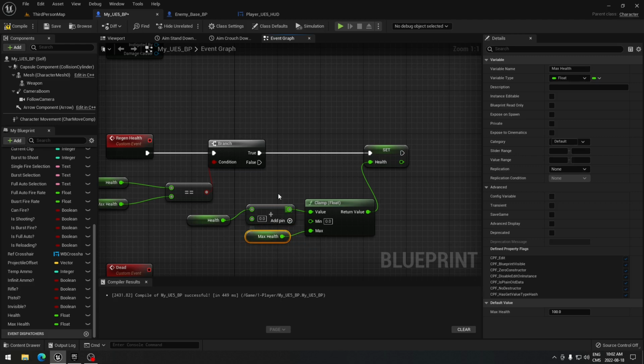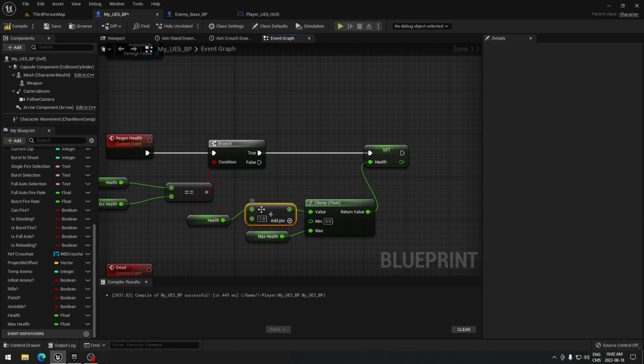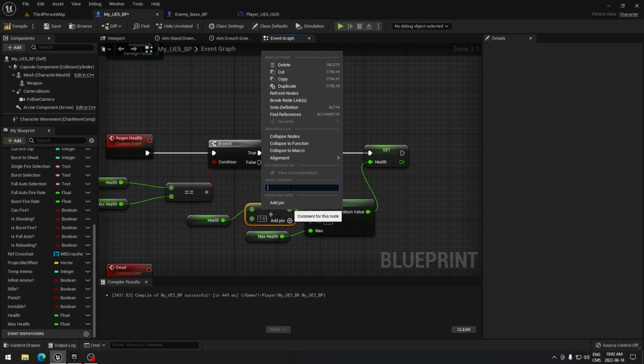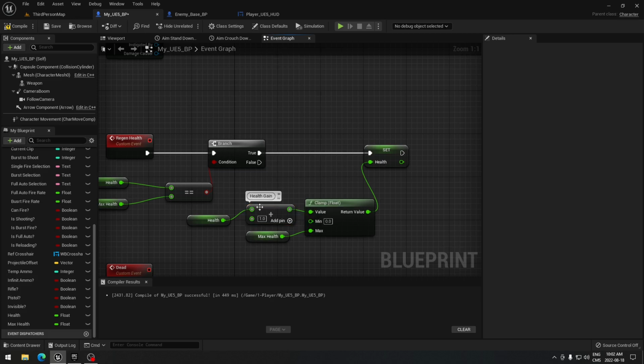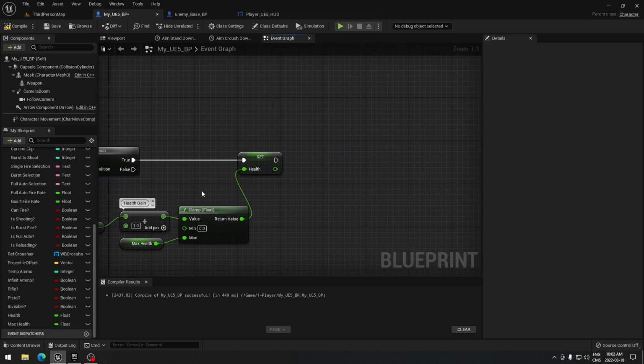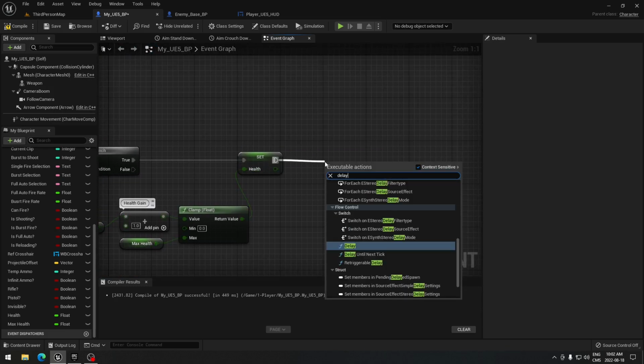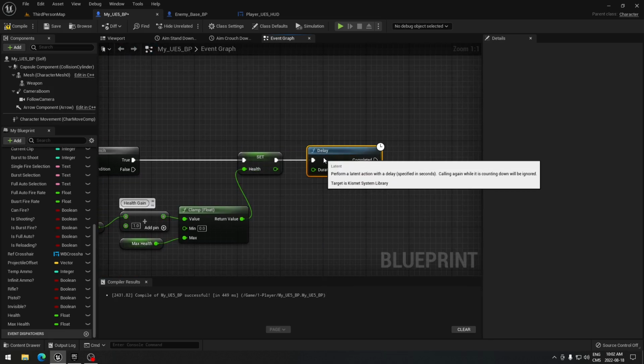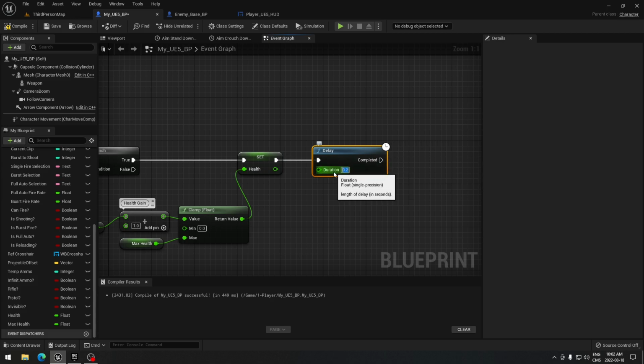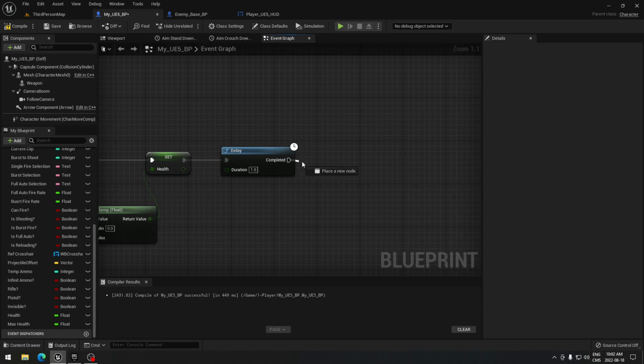So every time this is firing off, I want to gain 1. You can put the number you want. If you want to remember what that does, you can just put something like health gain, and you're all set. From that, we're going to do a delay, and the delay is what you want. Me, I want that every second. And after that, we're just going to do a loop.